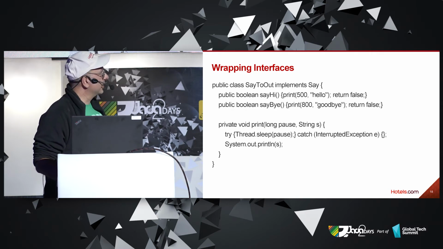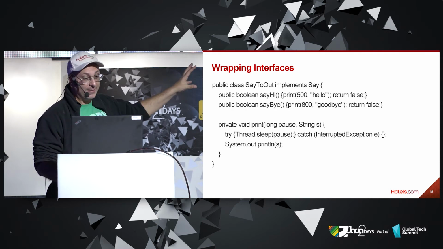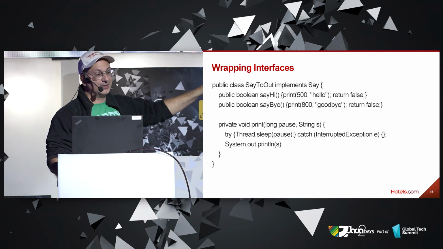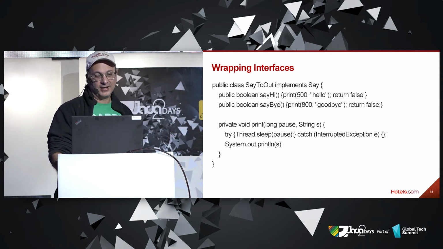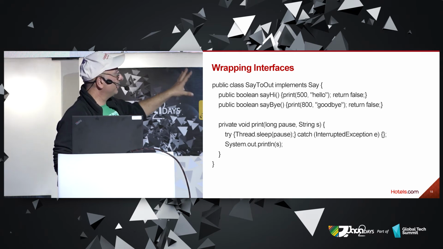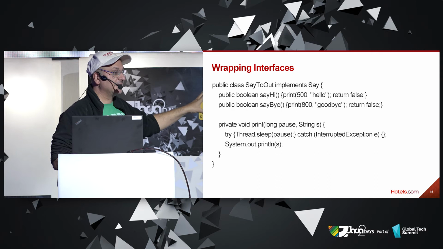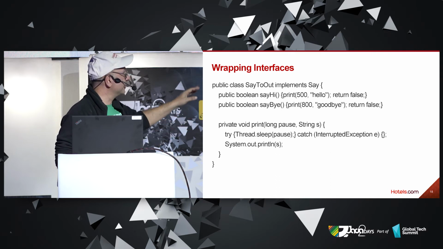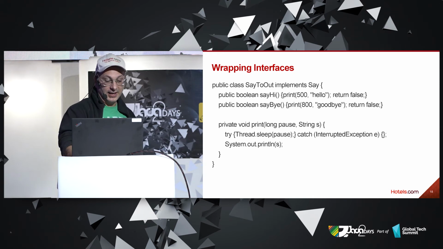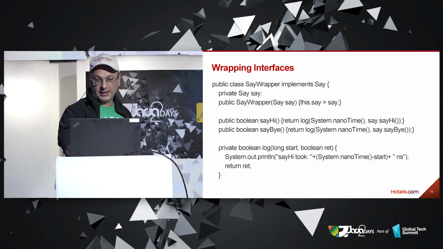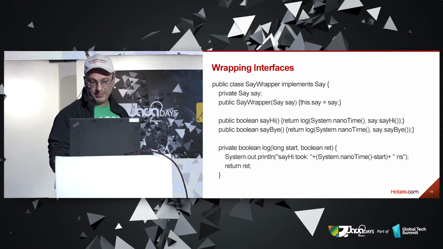And then this is a say wrapper. And the wrapper wraps any implementation of say. So all this is basic 101 Java, really straightforward. But the point is that if you've got things that are developed using interfaces, it's transparent to be able to wrap them. Okay, so I can flick over and run this code here. Actually, it's already run, but I'll run it again.